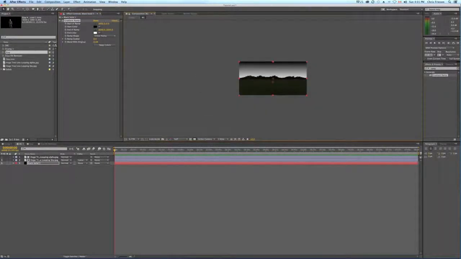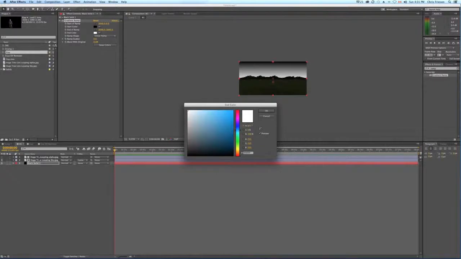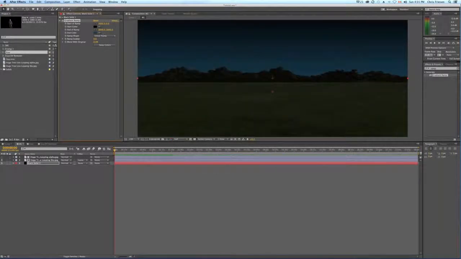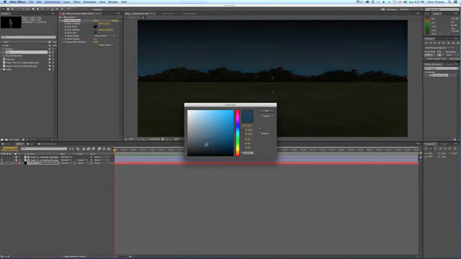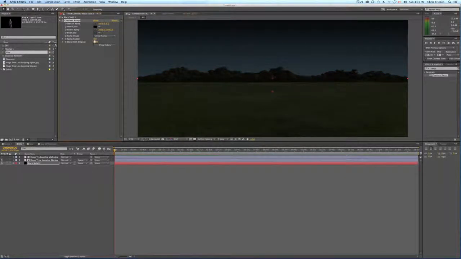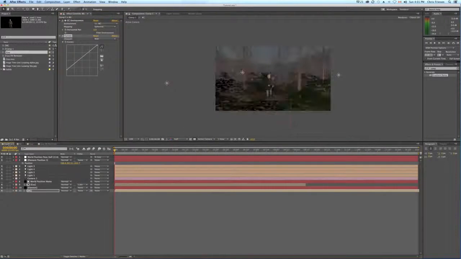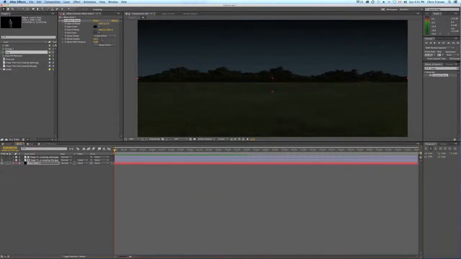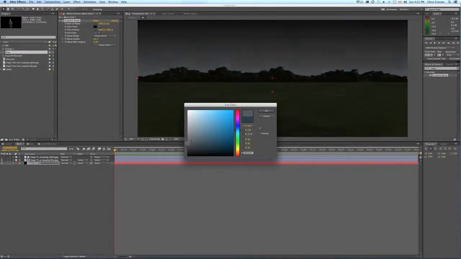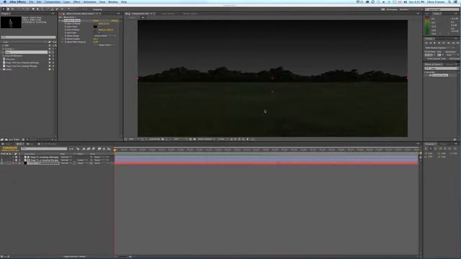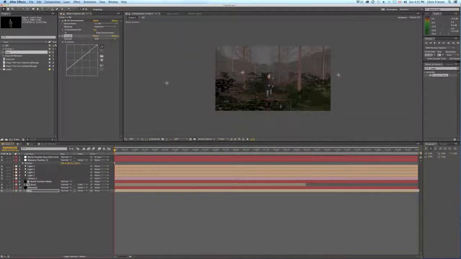I'll lift that up and make this a darker color. And I'll also maybe desaturate that a bit. I'm also going to increase the ramp scatter, and that helps eliminate some color banding. It might be a little too blue. I'll make that a little more gray, or totally gray. Hit OK and go back.